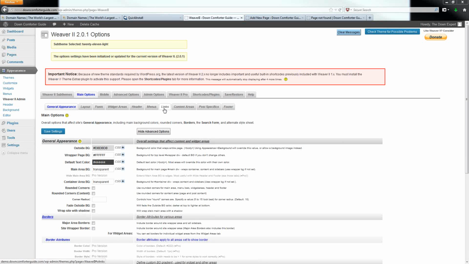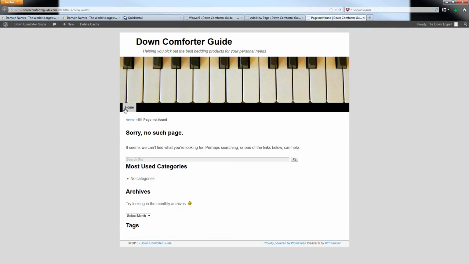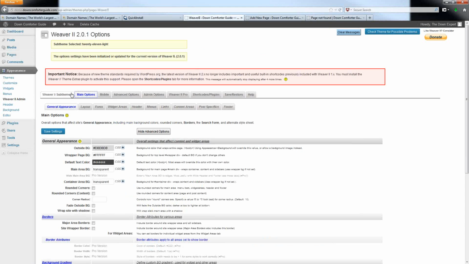And some will control your links and your content and the menus and the header and the footer. So for any part of your site that you want to change, maybe you're looking at it here and you're like, I don't like the colors being used in the menu right here. So how would I go and change that?